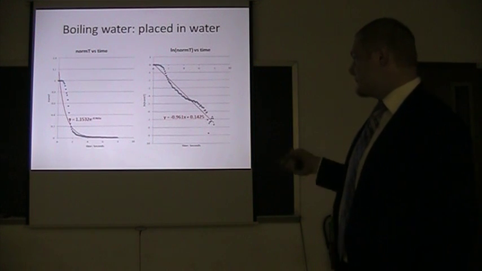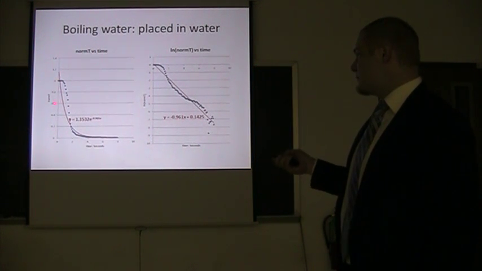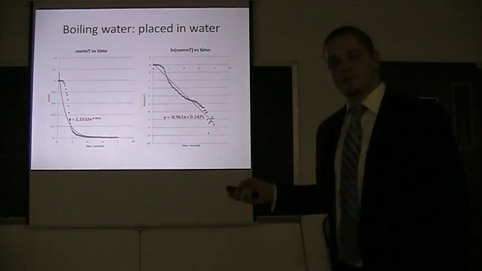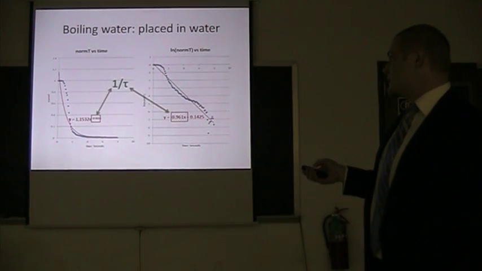Now what we wanted is, again, normalized temperature right here. You get your exponential, and then the ln of normalized temperature versus time. You get your straight line right here. This one does seem to fit fairly well. It's not the greatest, but it's still good for our purposes.